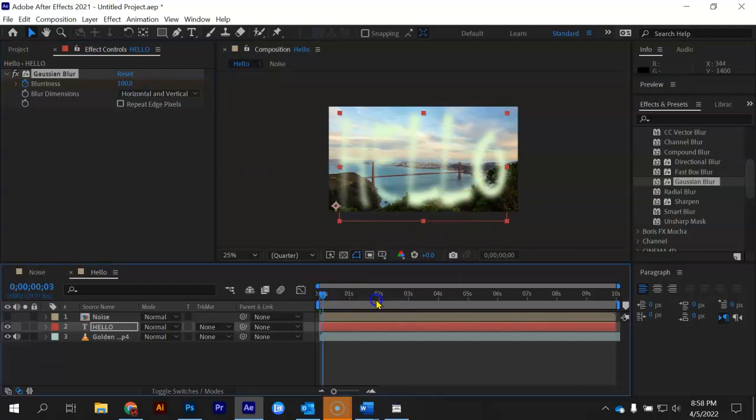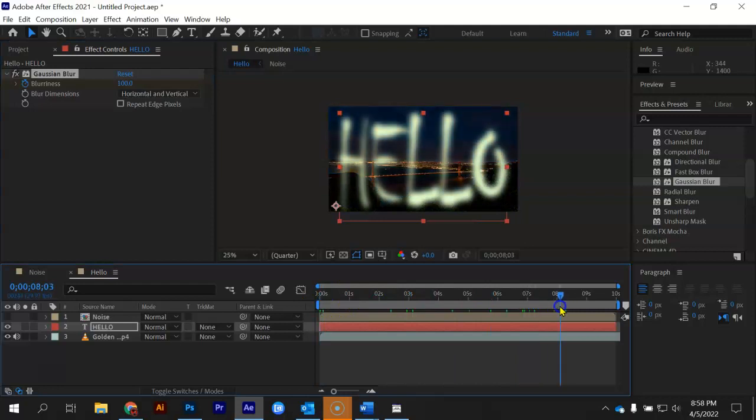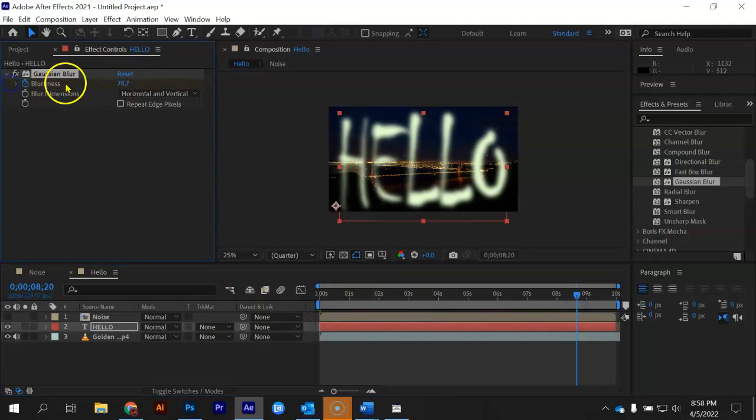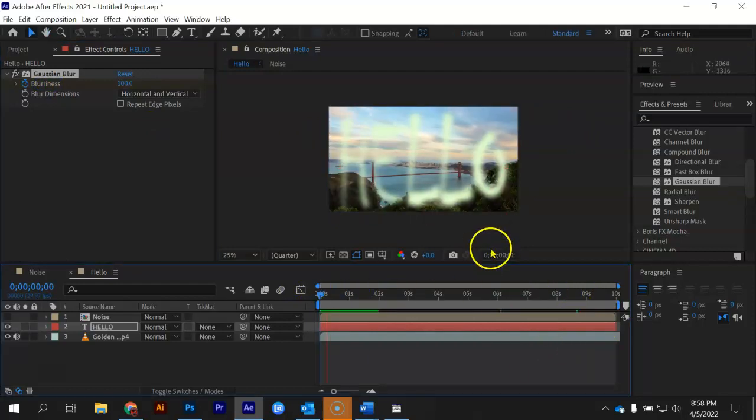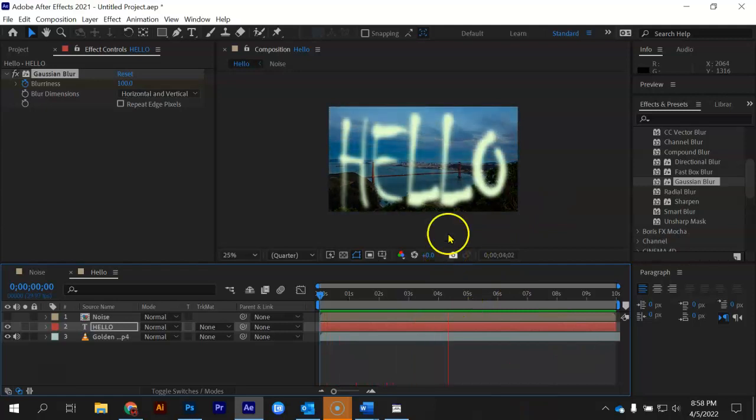And then kind of near the end, I'm going to have it be not so blurry, so I'm going to pull it back. And if you hold down the shift button, you can actually go back faster. I don't want it to be perfectly unblurry. I want it to still be a little bit blurry. So now it starts off really blurry and weird and it slowly comes back into focus.